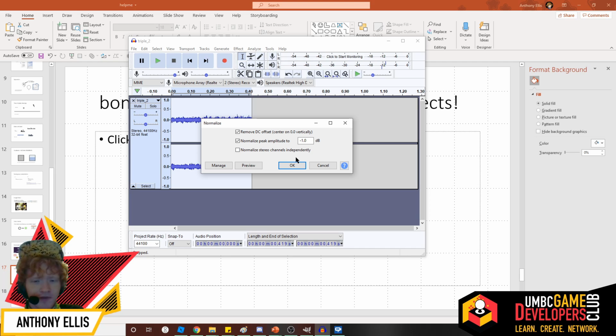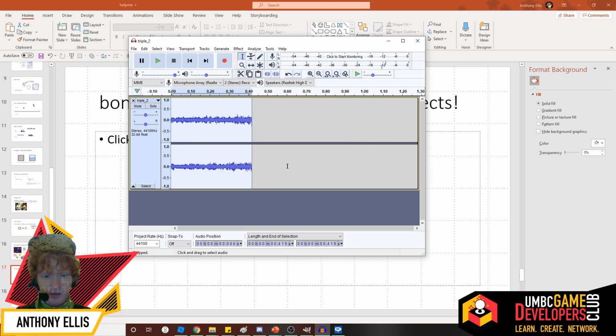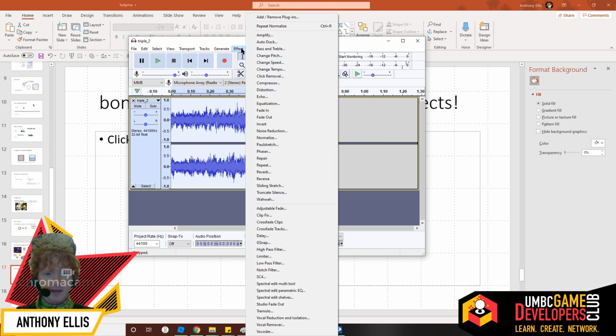You want all your sound effects to be almost a maximum sound, so that when they play, it's not some really quiet sound effect or way too loud. You want them all to be at around the same level. Normalize will help you do that. Always do that when you're making sound effects, or even voice recordings, anything. Don't worry, amplifying it doesn't destroy the quality either. So don't ever be afraid to amplify or normalize.